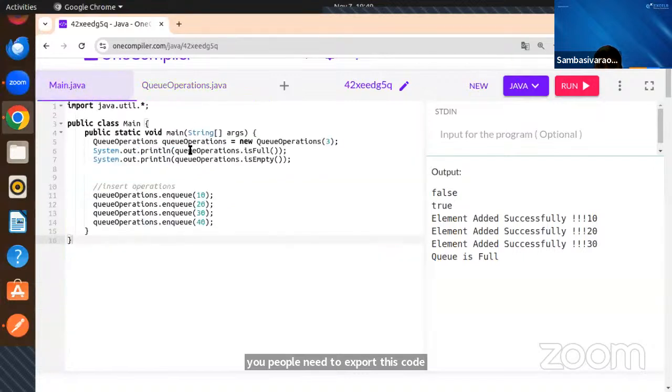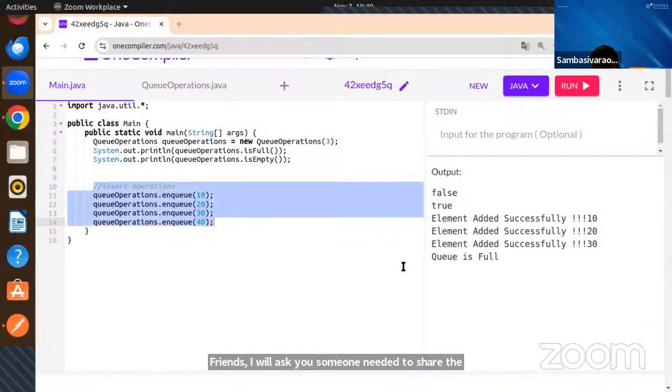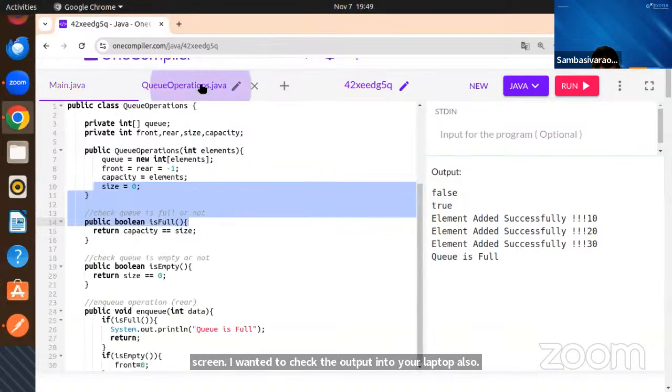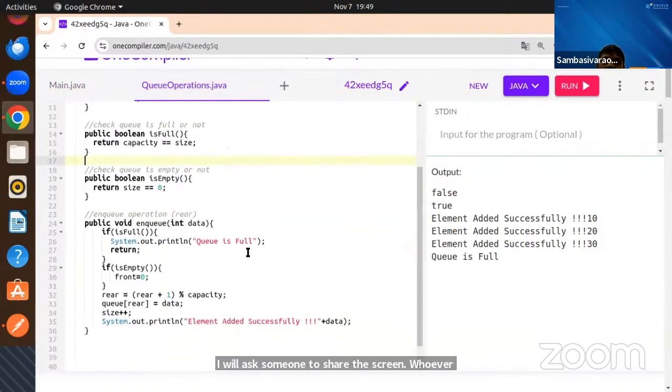Friends, I will ask someone to share the screen. I want to check the output on your laptop also. Whoever is attending the class, you people need to do the coding along with me.